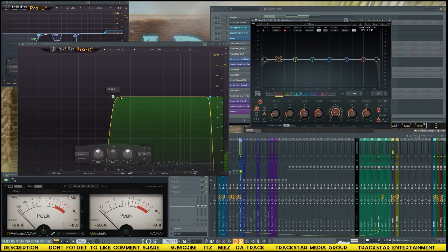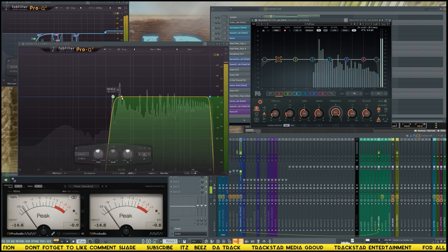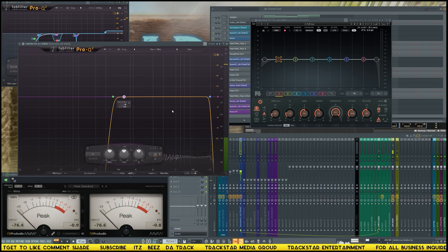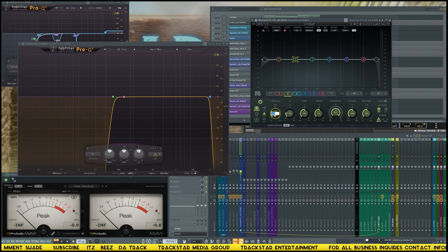All right, so we have two bands. I have one right there, that's about 623, so I'm going to put it at 623. We'll make the range -3.7, set the threshold to -25, and this ain't nothing but a multiband compressor or a dynamic EQ, whichever one you want to call it.